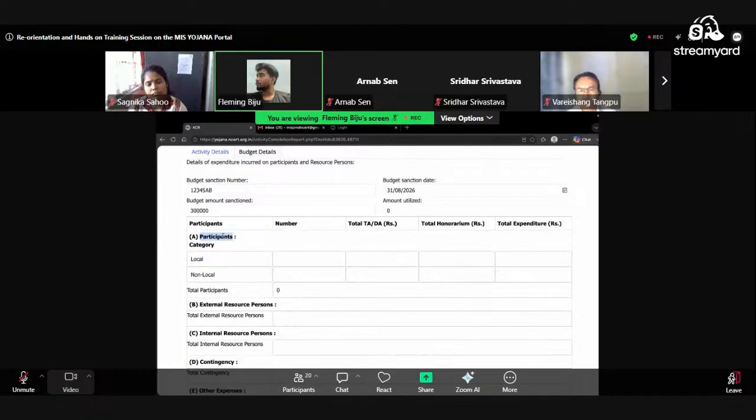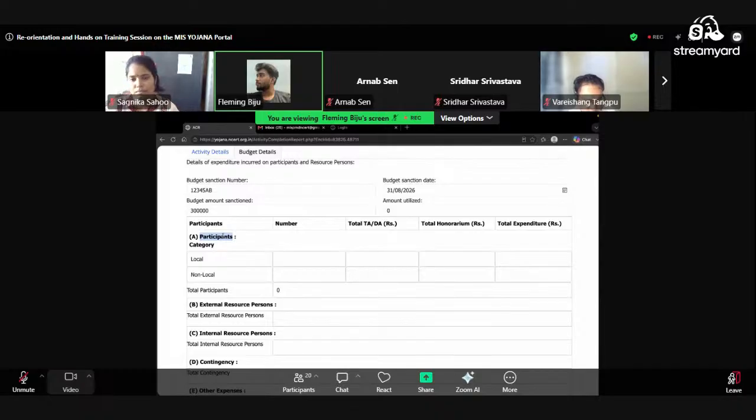However, from the Yojana portal's perspective, participants just mean any and every person who had drawn a TA, DA, or an honorarium. I repeat, participants are any and every individual who has drawn a TA, DA, or an honorarium.